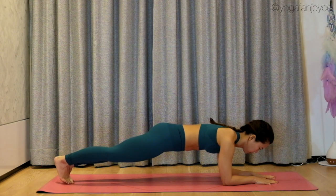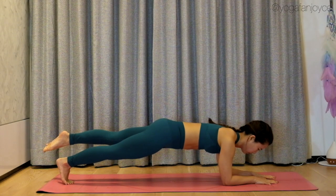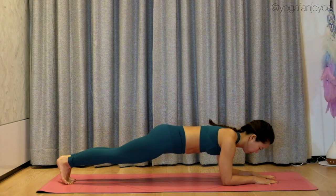And switch side. Right foot down, left leg up. Remember to keep your hips parallel. Stay here for 5, 4, 3, 2, 1, and down.